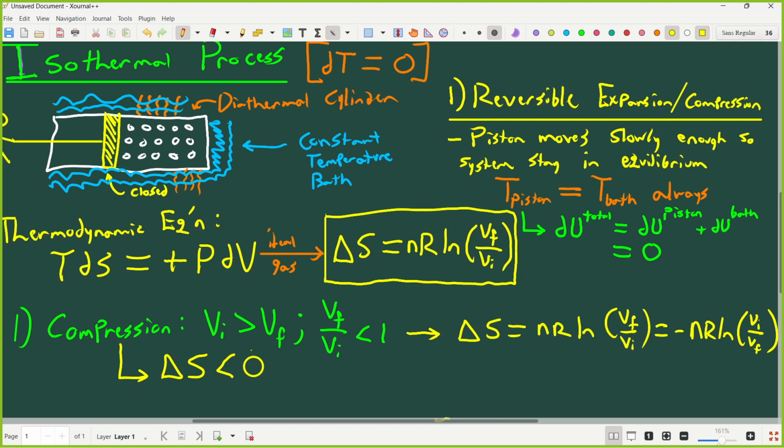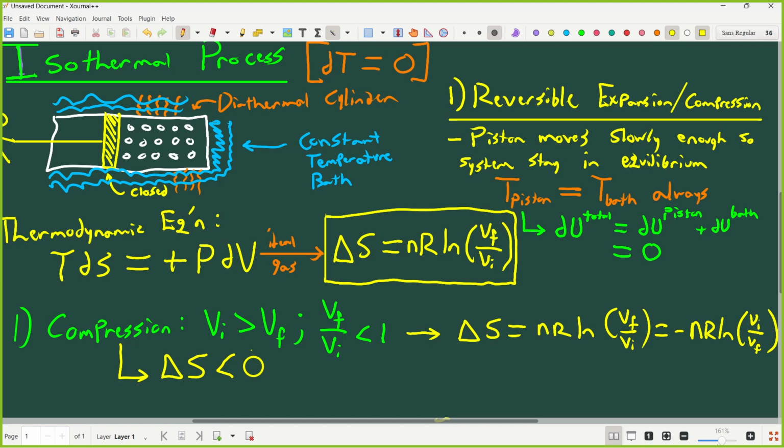Remember the first problem we looked at, when the piston was allowed to move freely and adjust where it wants to based on the energy difference and the temperature difference between the two compartments. This compression is delta S less than 0, which means that it doesn't happen spontaneously. It means that you have to apply energy yourself to do it. It won't do it on its own. You have to apply a positive amount of work from yourself. You have to expend your own energy to get the gas to do this.